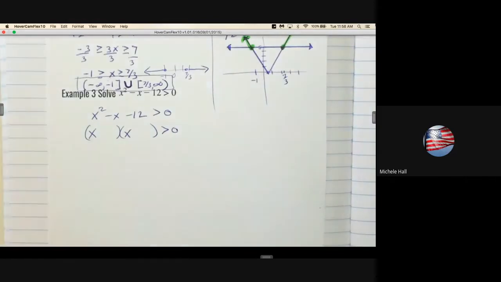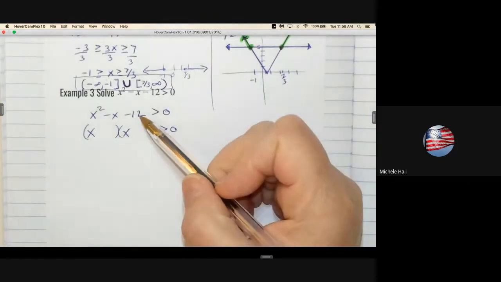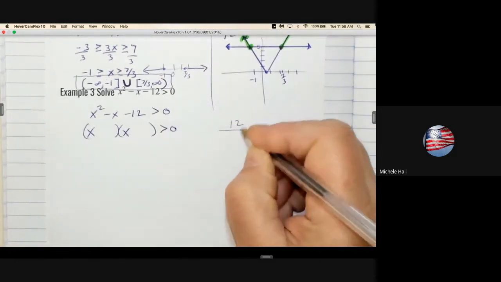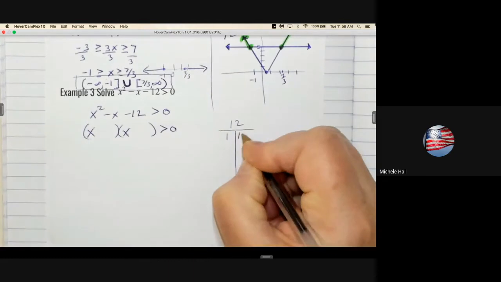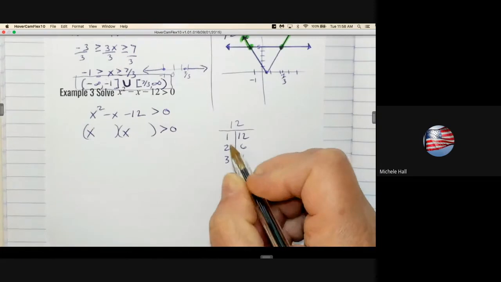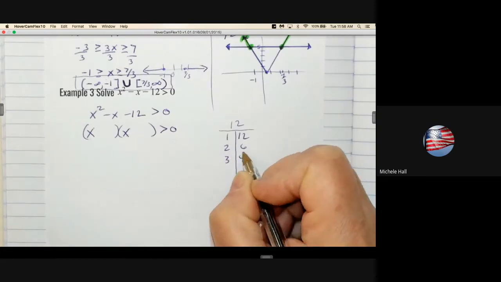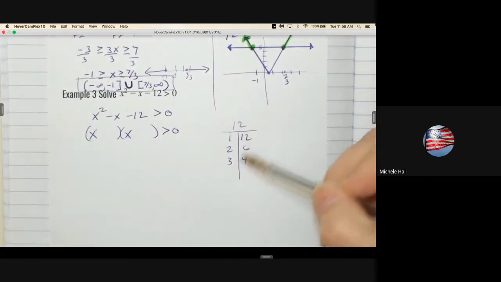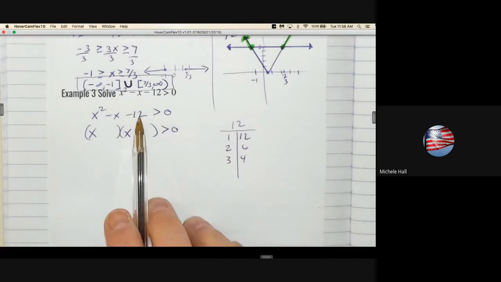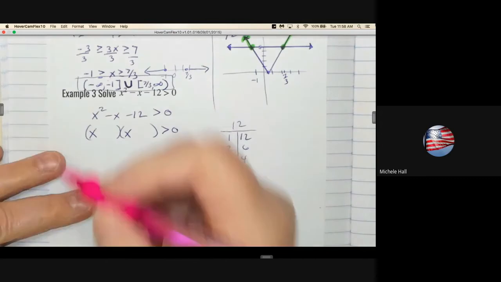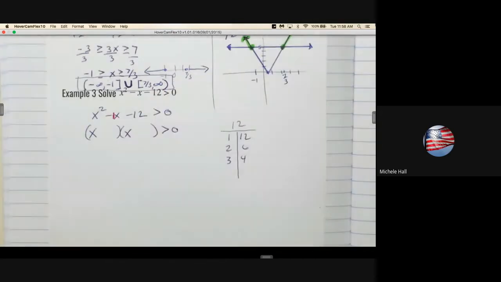All right, now the second part of this is I'm looking for a factor of 12. What are the factors of 12 that we have? 12 can be 1 and 12, 2 and 6, 3 and 4. So these are all the factors of 12. Once I have my factors, now I'm looking to see when they are going to be added together to equal -1. When I say add, I'm talking about integers. It could be positive and negative numbers.